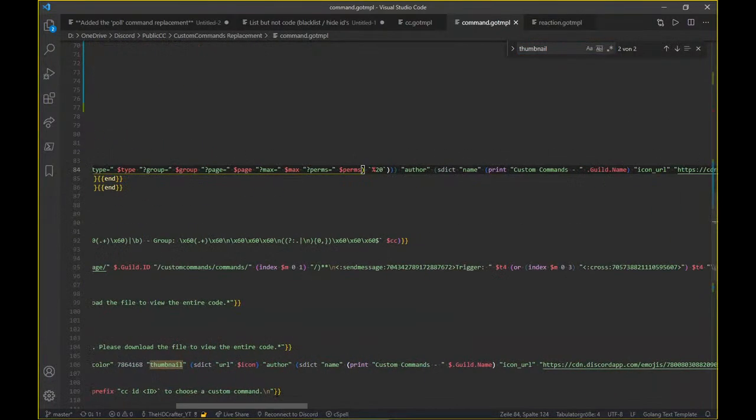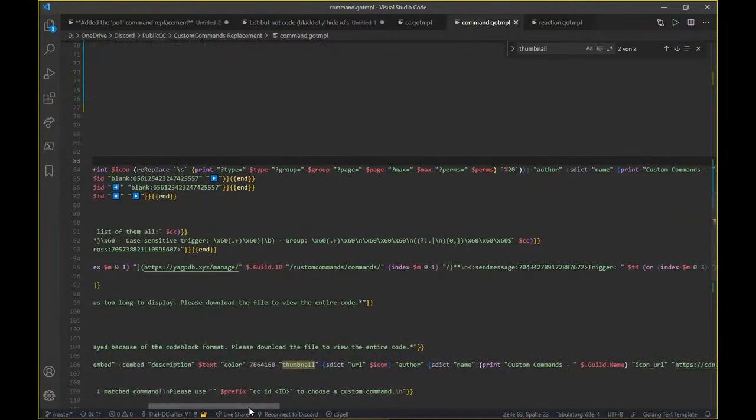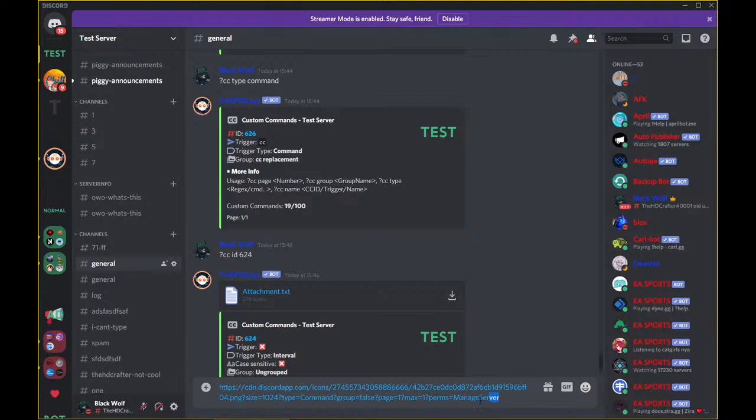Here's the output. And here it adds everything to the list, because everything that is input here also gets added here, as you can see. It says which permissions the user needs to see the message, and it also tells what the max pages are and what the current page is, and if we have a group selected, and if we have a type selected, it says type, and if we have command selected, it says command.